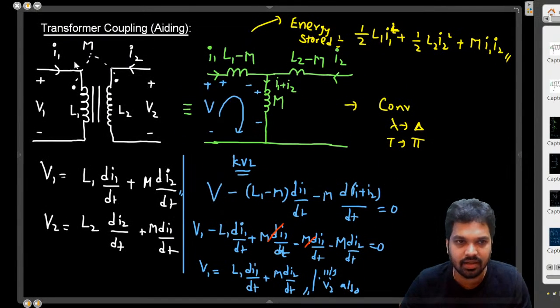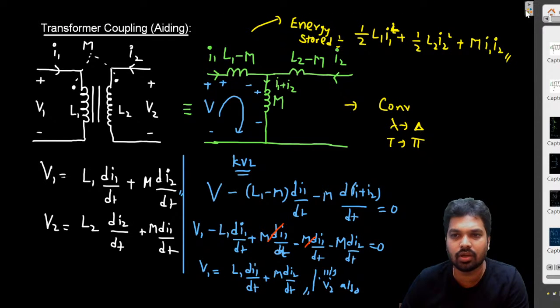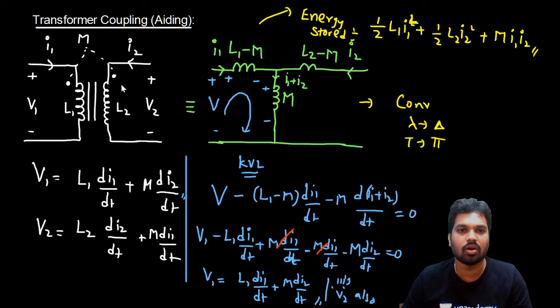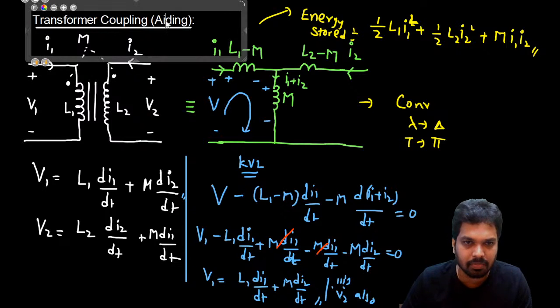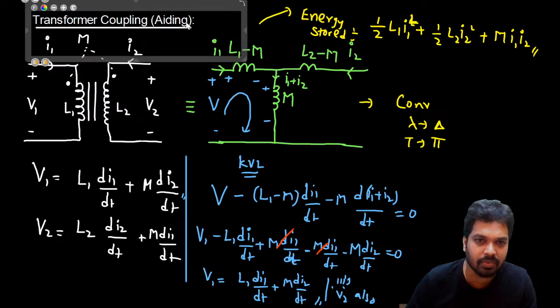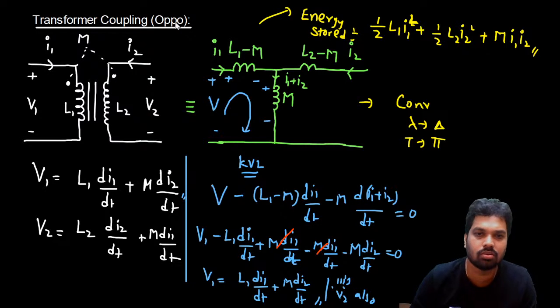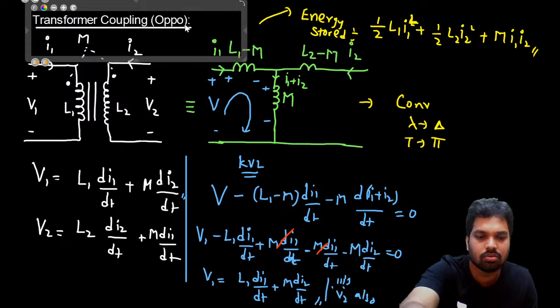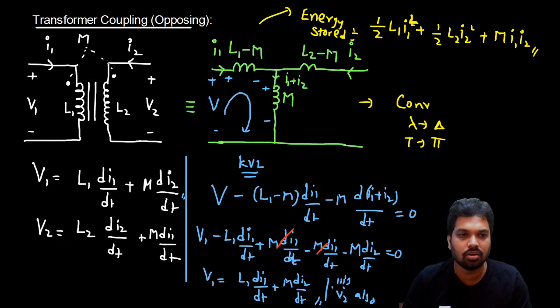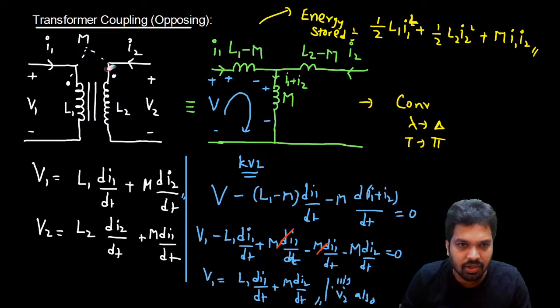This is aiding, right? So in the same way we can do opposing also. For opposing, what to do, sir? Simple thing. Let me edit it. I have already copied the aiding part, so to save your time. Here, please listen. Instead of keeping the dot here, you should keep the dot here. Then instead of plus you will get minus. Replace every plus with minus.